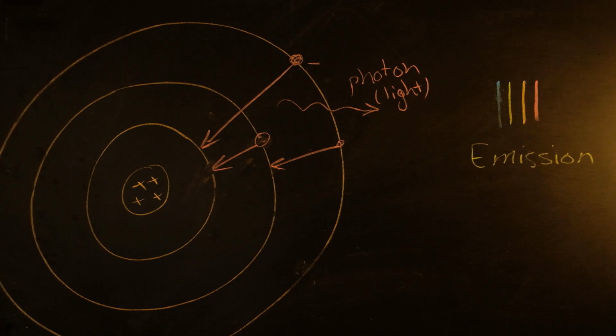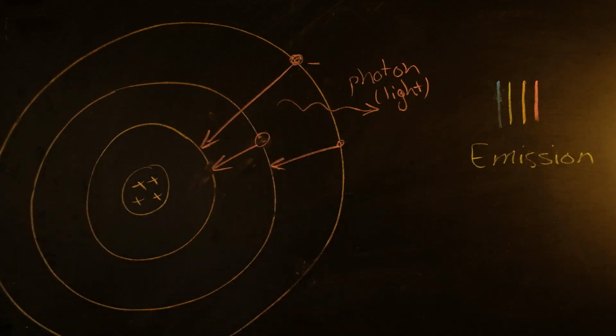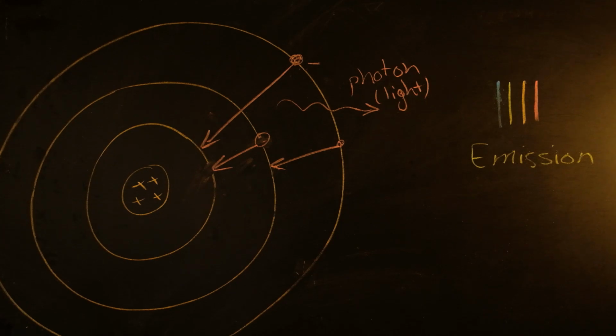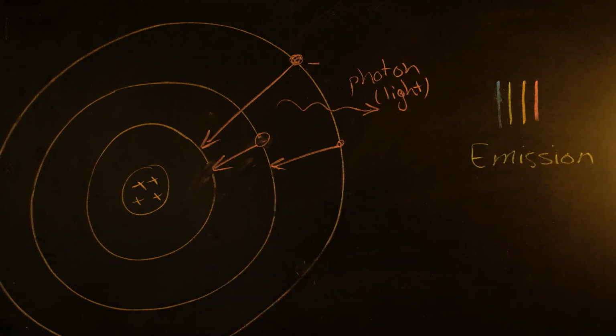And what is interesting is this structure depends on element. So hydrogen has a different structure compared to helium. They have different energy levels, they have different number of protons, different number of electrons. So what it means? This emission spectra works like a fingerprint. Each element has a unique configuration of colors and lines. And that's the main tool we use to identify different elements.